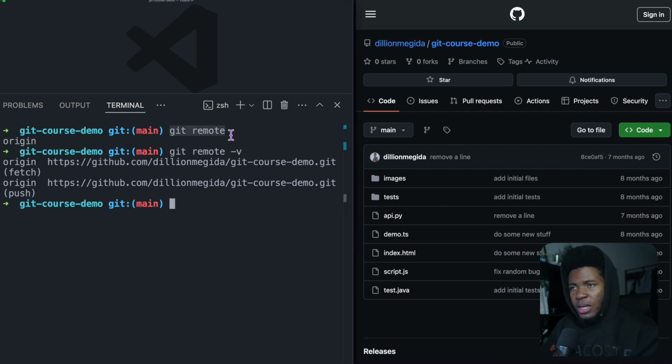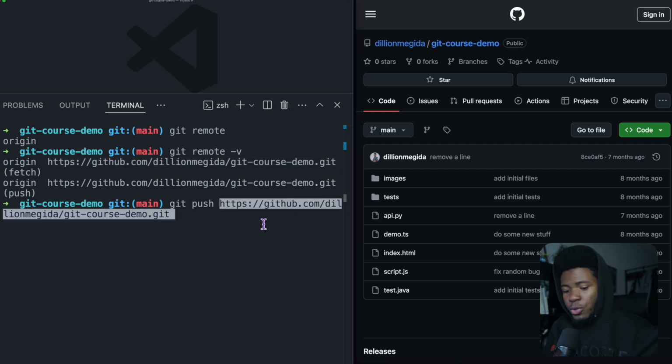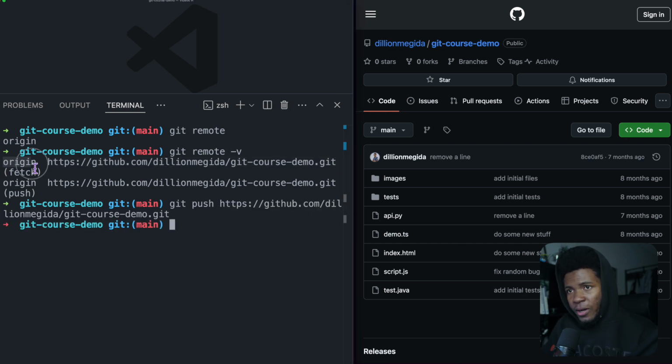So this git remote command allows us to manage the remote connections that we have, the remote pointing to the online repository here. It could be GitHub, GitLab, Bitbucket, whatever Git hosting provider. And what this means now is if I want to do git push to this repository, instead of doing git push and then typing this whole URL just to push, I don't have to do that. Since I have a remote name here that points to this URL, I can do git push origin, and maybe I want to push to the main branch, or to a staging branch, or to a different branch. Like I said, they are references, or you can even think of them as aliases, where you have the name of the remote and the URL you want to point it to.